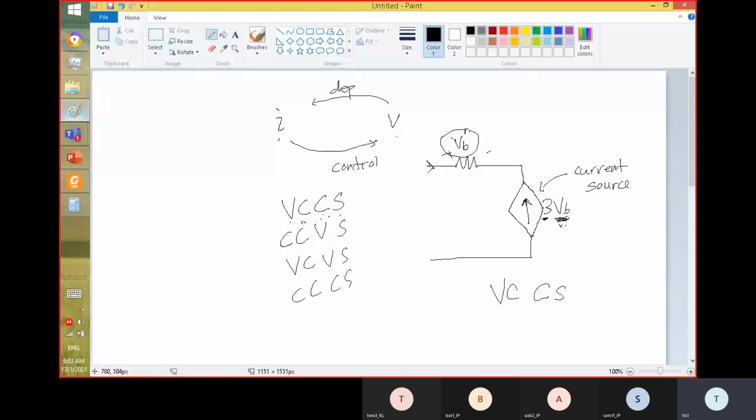For example, let's say VB is 2 volts. That means this thing is equal to 3 times 2, which is 6 amperes, because this is the current. Even though the equation tells us it's 3 VB, actually it's the current. When you calculate the value here, you take VB equal to 2 volts, but you cannot take the volts inside here. You just take 3 times 2, and you get the current in amperes here.